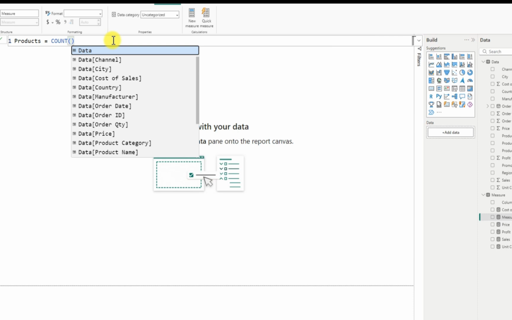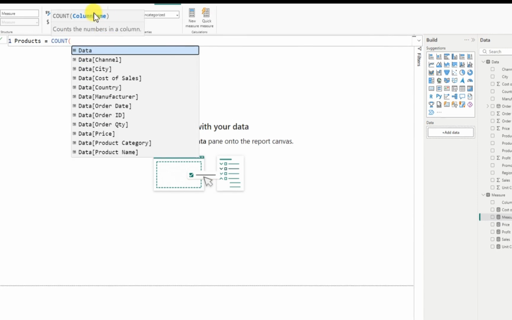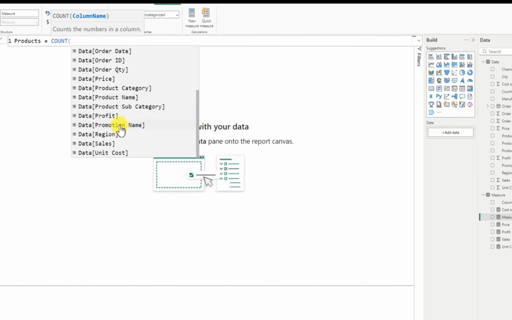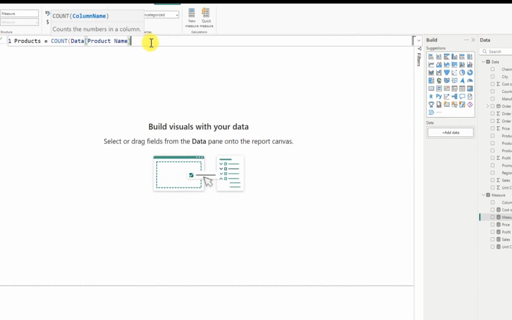One thing I would like you to know, let me just teach you something that you need to know. Now, I'm using count. Look at it, I'm making it count. Column name. You can see, count the number in a column. So what is the column that I want to count? I want to count the products. And the product is going to be the product name, because we don't have a product ID. If we had a product ID, I would have used a product ID. So we have order ID, we have order quantity. So just the product name, that is what we are going to count. We want to count the product name, so we know the type of product that we have. Then we click enter. So we'll click OK.